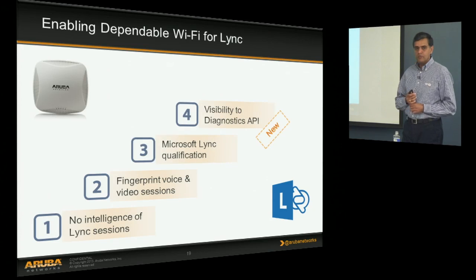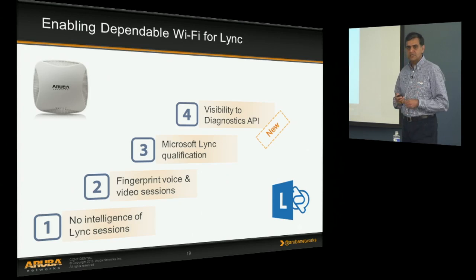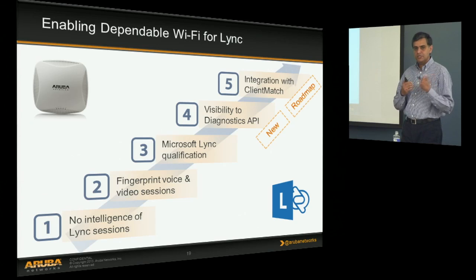Beyond that, what we have done is we are the only vendor to be certified by Microsoft at this point to run Link on top of their wireless networks. And today we are adding the visibility to Link calls using Diagnostics API. The next release will have capabilities to tie in client match with Link.